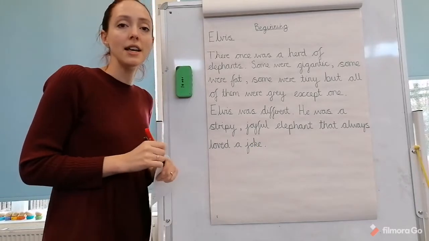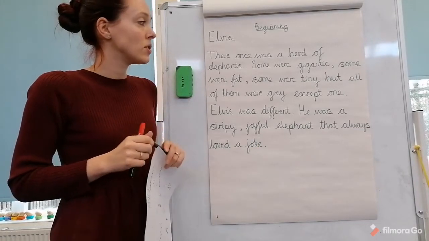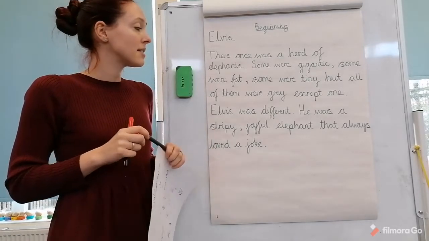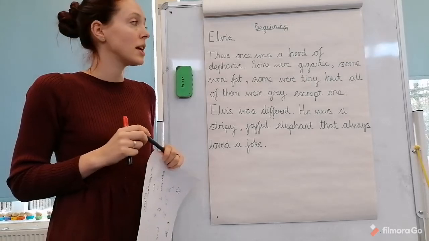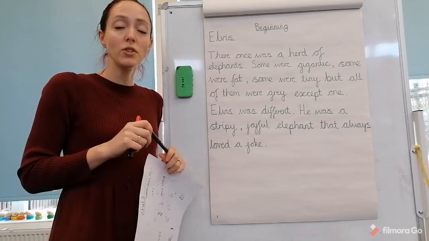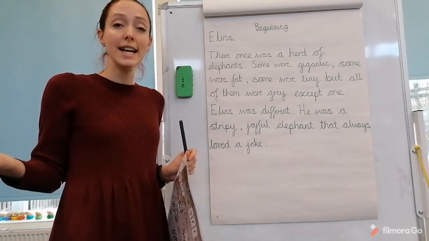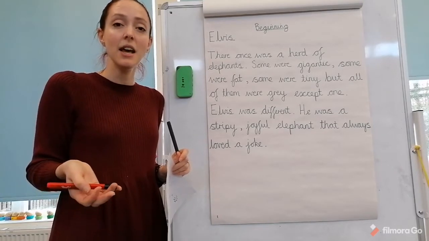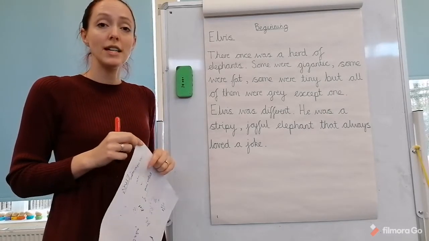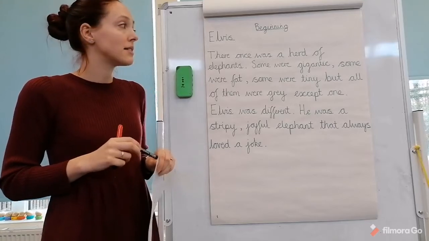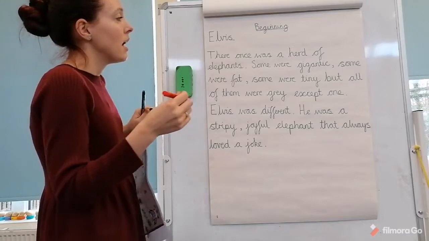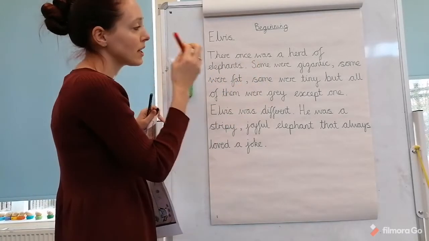Now you will notice that in this beginning part of my story, I have got some sentences that are long and some sentences that are really short. Now it's important in your story to use a mixture of both of them. You don't want just to have lots and lots of really long, complicated sentences, because then it makes it hard for the person who is listening to your story or reading your story to understand. But I have started with a long sentence. My second sentence is probably my longest one.